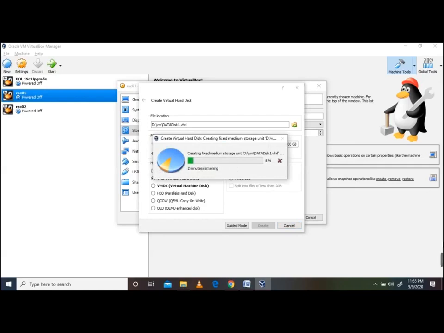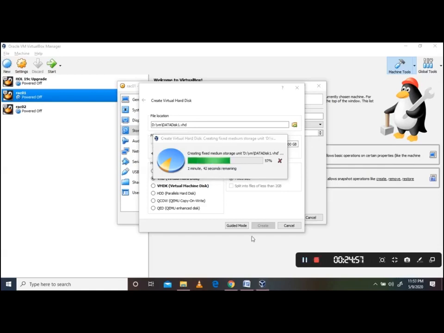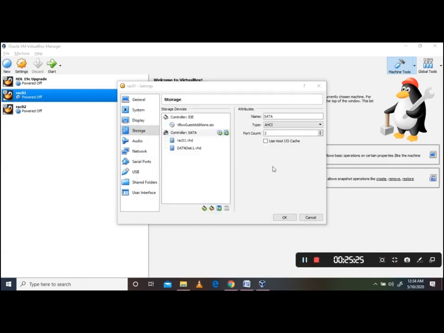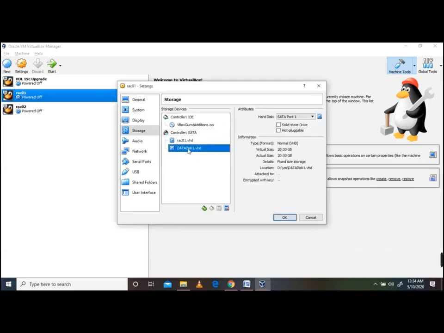So the shared disk is getting created, and we'll see. So now the additional hard disk drive we have created.